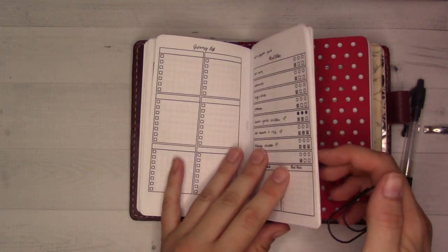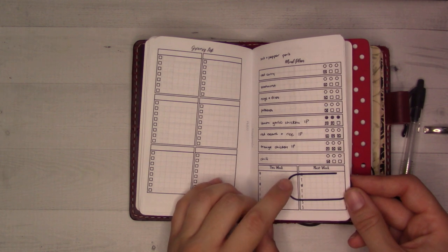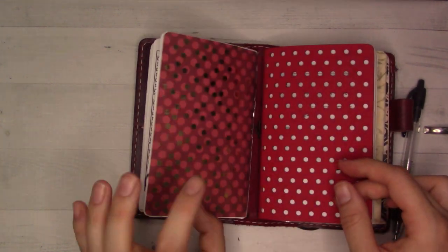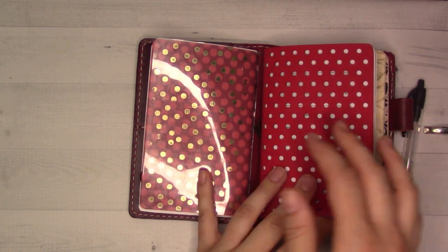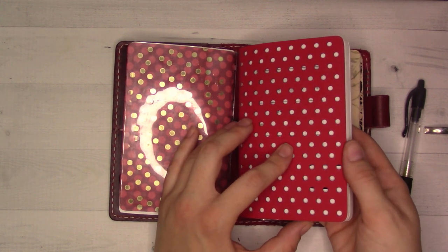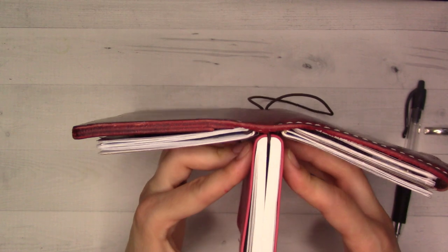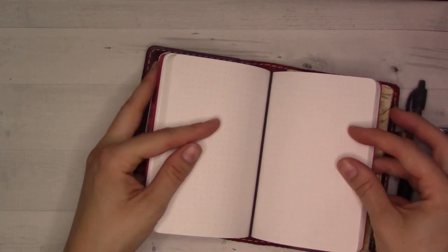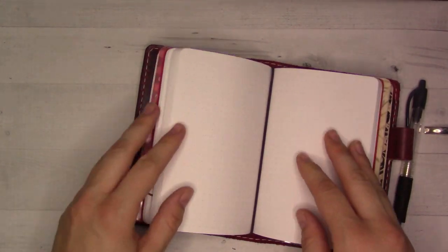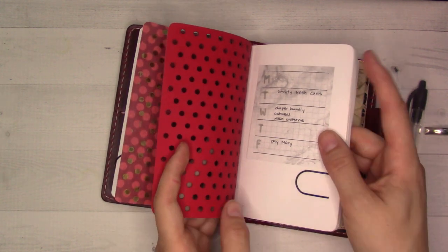I've got all the meal plan inserts filled in, clipped to the one we're currently using with giant paper clips I got from Marlene's Plan to Create — who makes the frosted divider tabs I love for my ring planners. The next insert is from Zequins — I bought it on Amazon, I think it's a Korean company. It's faux leather and so soft, with a rounded spine meant to lay flat. The glue is starting to come up a bit on the edge so I'm being gentle with it.